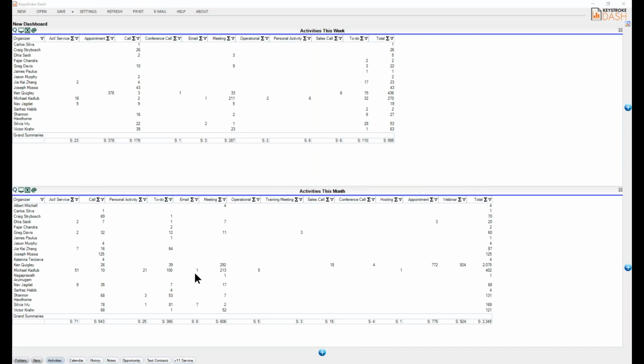And the activity report is really important because we lost that one when ACT removed a stored procedure in ACT several years ago. Because it was rewritten through SQL, we were able to restore that report. Yeah, this one's been down for a while. I would say, what, 3 years, do you think, Ken? At least, yeah. Maybe more? Yeah. So now you have the ability to see what people have scheduled on their calendars. And these are two KPIs. The first one shows how many activities each person has this week. The bottom one, how many activities each person has this month.